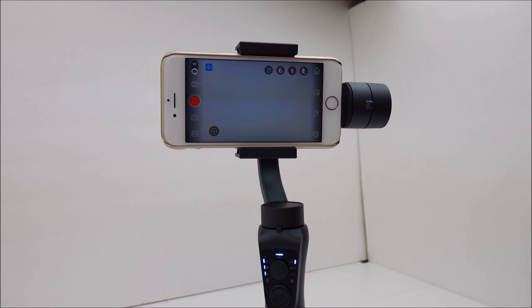you can plug it into a computer, or if you have an adapter, you can plug the cable into the adapter and plug it into the wall, or you can plug the adapter into the car. You can also use a portable power bank and plug it into the USB port. So while you're using it, you're charging it. Now, I'm not exactly sure how you would carry that. There's no clips or facilities to attach a power bank to this. There's no brackets or anything, but that is an option.